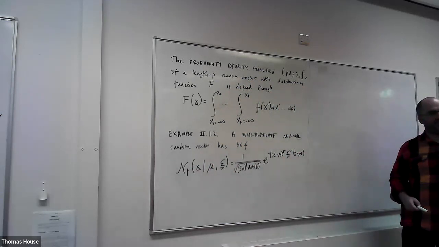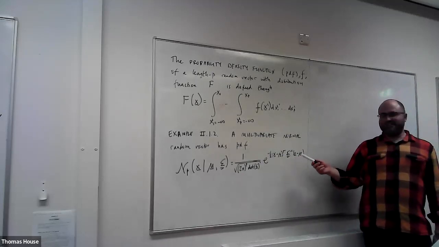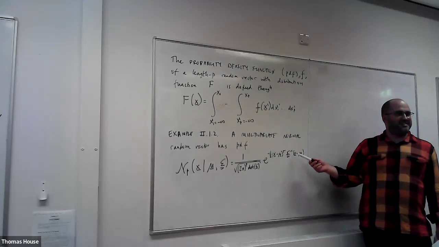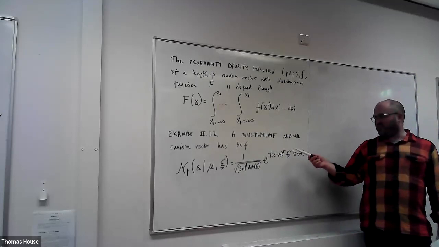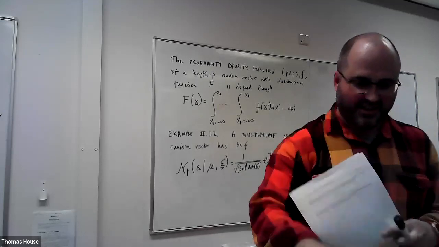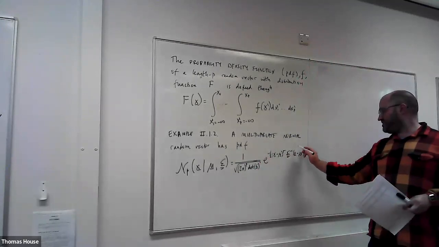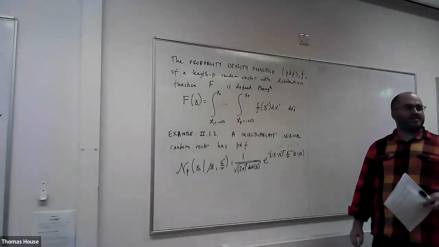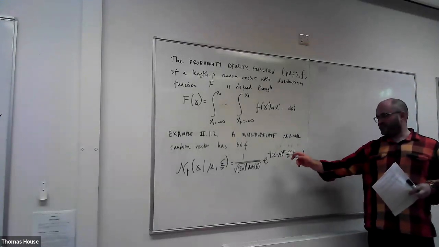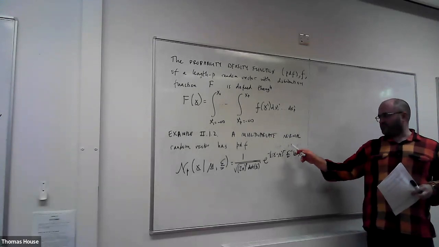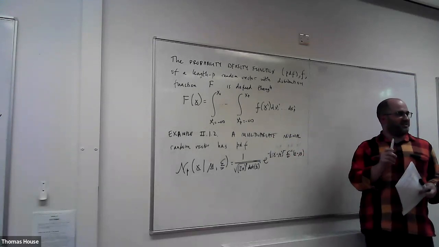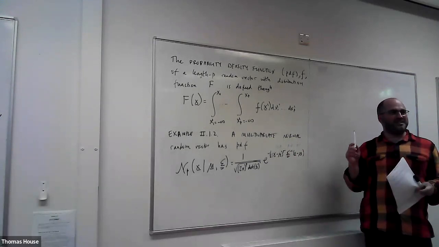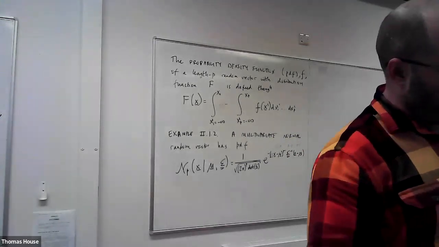Okay, so what's this quantity here? Is this a scalar or a matrix? So who thinks this is a scalar? Who thinks this is a matrix? So let's work it out. What are these? These are column vectors. So that's a p by 1, that's a p by p, and that's a 1 by p. So when you do the matrix operation, what's going to come out? You're going to sum over the p, sum over the p, so it's going to be dimension 1. So who now thinks it's going to be a matrix? Who now thinks it's a scalar? Yeah, so it's a scalar. So this is what I mean. It's really fiddly. It's not deliberately fiddly. It's just very, very easy to get wrong.